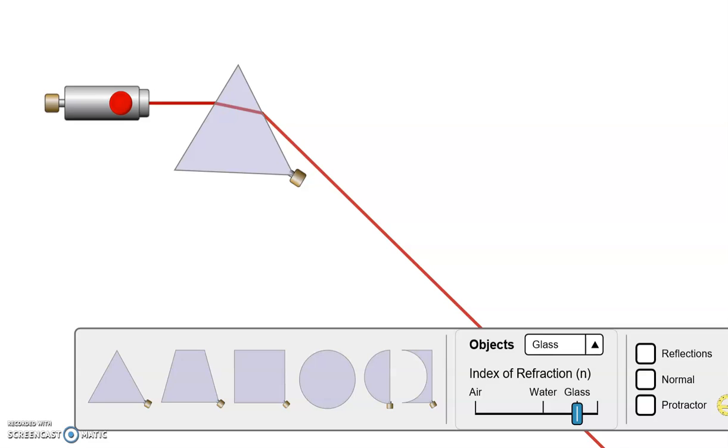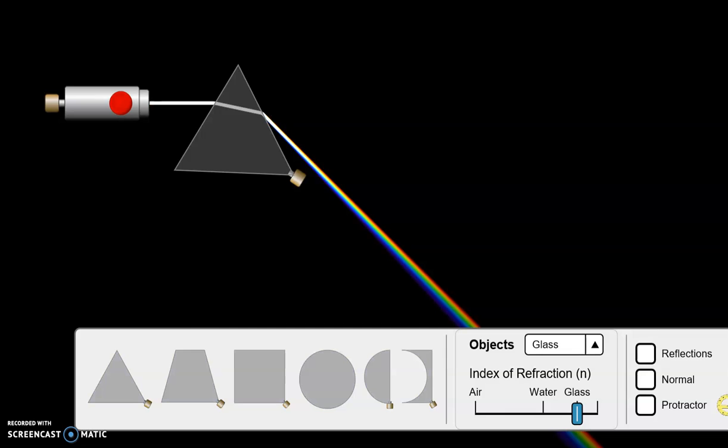So here I've just got my beam of light, my red light going through the prism, and it bends or refracts twice, changing angle twice. And I'm going to change the color. Watch what happens when I change the color. You can actually see that the beam changes direction a little bit. It doesn't actually go straight. And that's why if I switch it to white light, which is a combination of all the colors put together, that's where you get the rainbow effect from. Because different colors interact with the material in different ways, and that's how the colors are extracted out based on their interaction. So we are going to look at this a tiny little bit.